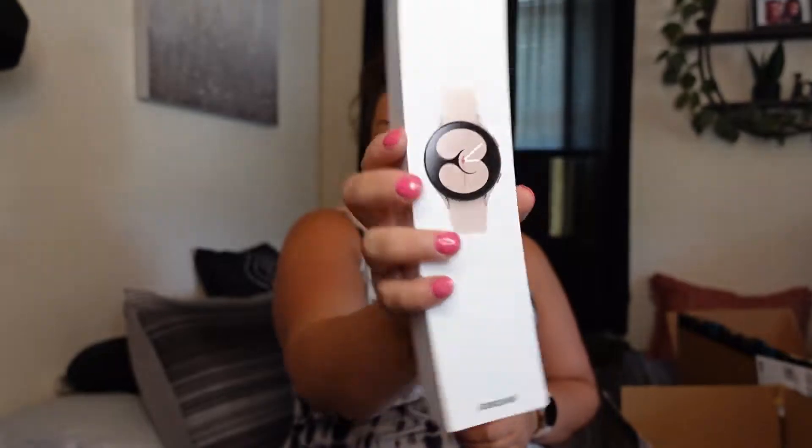So I'm going to jump right in and the first thing I'm pulling out is something I had been keeping an eye on. I didn't want to pay over $200 for it — it was really like $230 or $240 on Amazon. Even on Prime Day it was cheaper but I was like, I already have a Fossil watch and I really don't need another watch. Well, I ended up catching a good deal after I came back from vacation and I ended up buying the Samsung Galaxy Watch 4 in pink gold. And as you can see, I'm already wearing it.